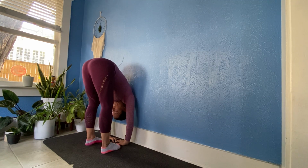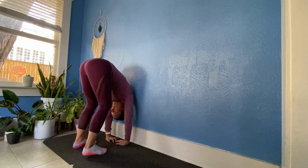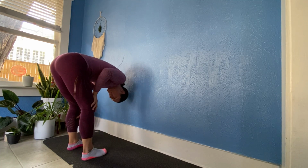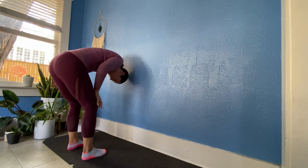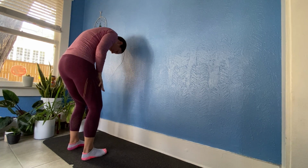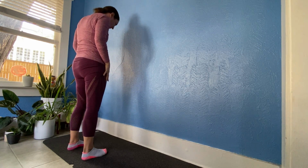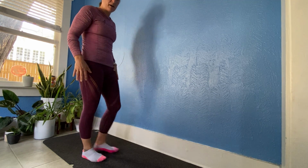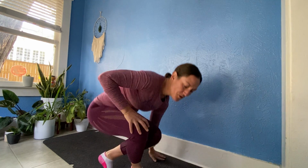All right, yogis, to come out, we're going to inch our feet backwards. And then allow your hands to walk up your legs, allowing your head and your neck to be the very last things to surface. We're going to come back down to our mats now into reclined frog on the wall.